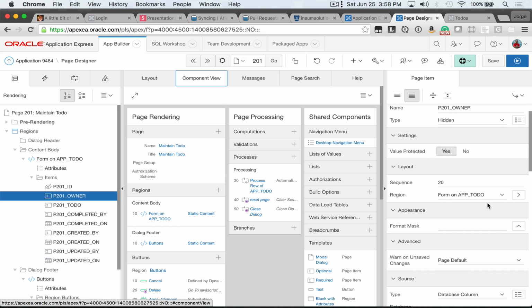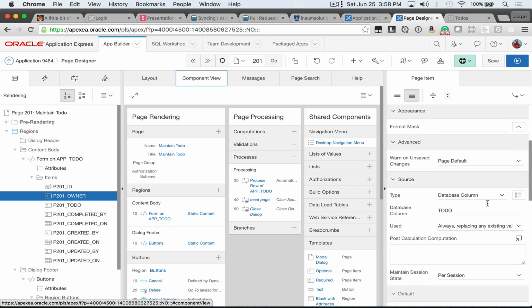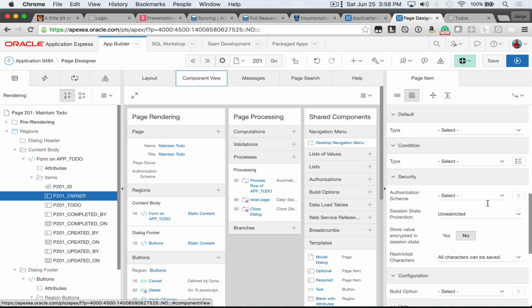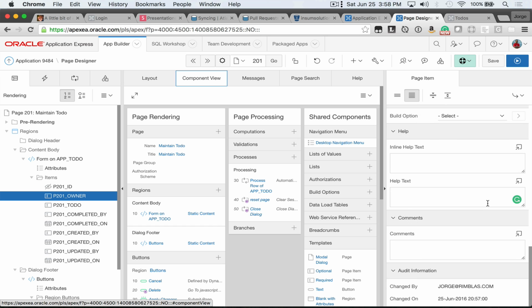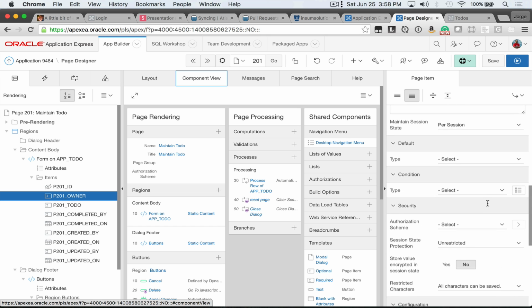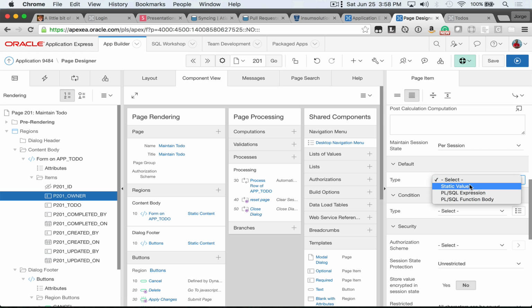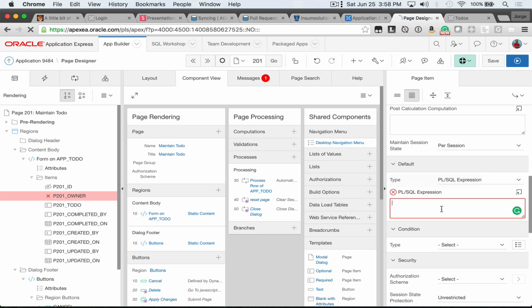Okay, so it's going to be hidden, it's value protected, nothing special to do here except our default value. So here's our default. We could do a static value, but I kind of like doing the expression, and our expression would be AppUser.